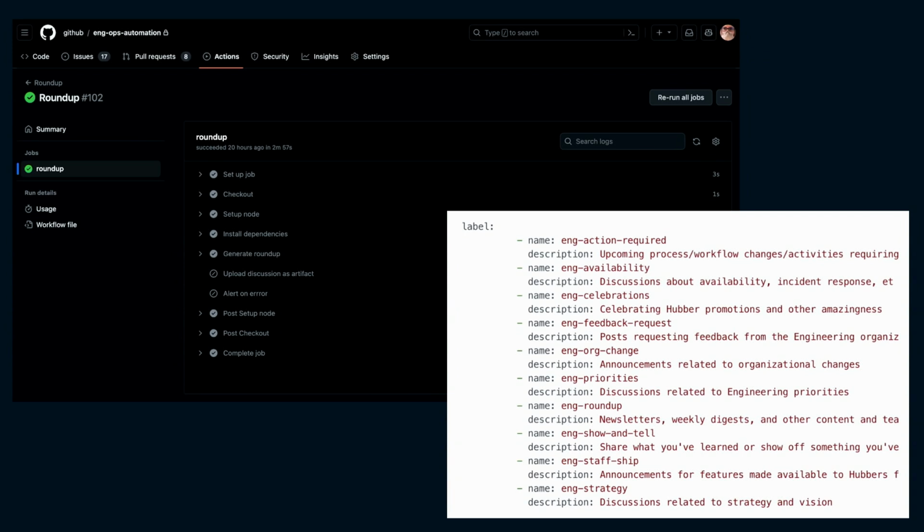So what we did was we had everyone start using their local repositories, and then we used magic labels, right? This first screenshot in the bottom right-hand corner shows the labels that we put in all of our repos. And then we had an action, which is the background screenshot. The actions were taking the different labels and rolling all of these up into yesterday in engineering and last week in engineering GitHub discussions. This is what helped us go from the unmaintainable to the manageable, because otherwise you're just taking a fire hose of notifications and you have to either handle the fire hose or opt out entirely.